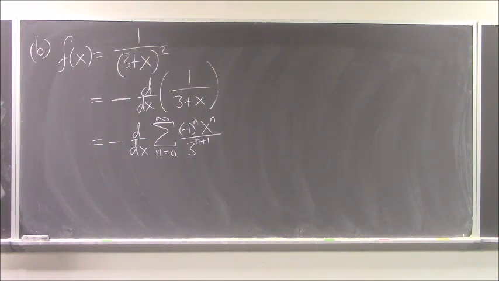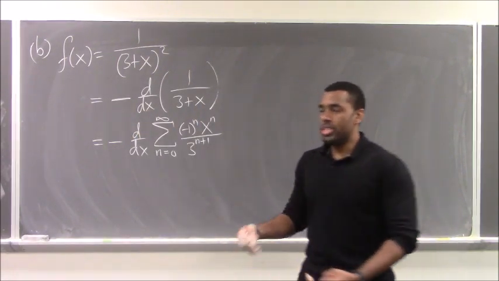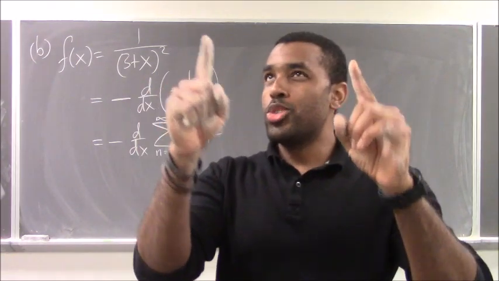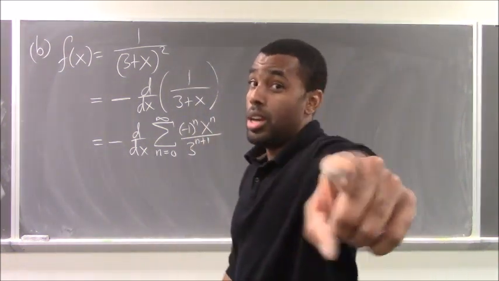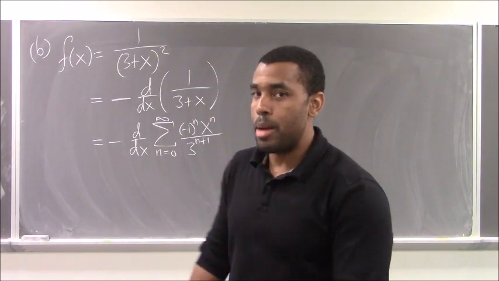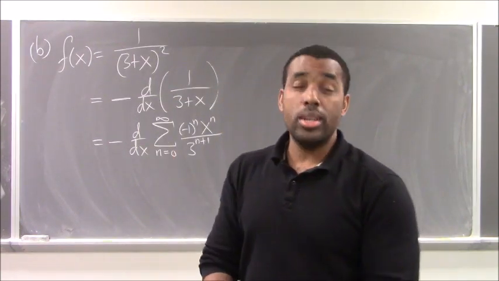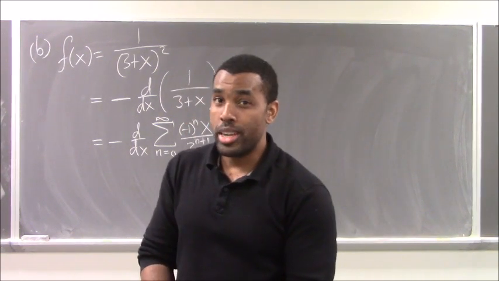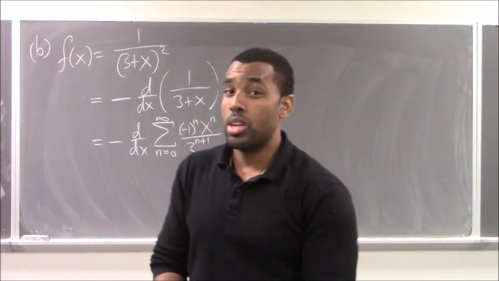So how do we actually differentiate this infinite sum? Well, we know that to differentiate a sum, you take the sum of the derivatives. That only works in the finite case, except there's one special case when it comes to infinite sums where we can do this, and that's if we have absolute convergence. And we do know that we have absolute convergence, because when we did the series for 1 over 1 minus x, we used the ratio test and we forced convergence to happen, which means whenever it converges, it will converge absolutely.